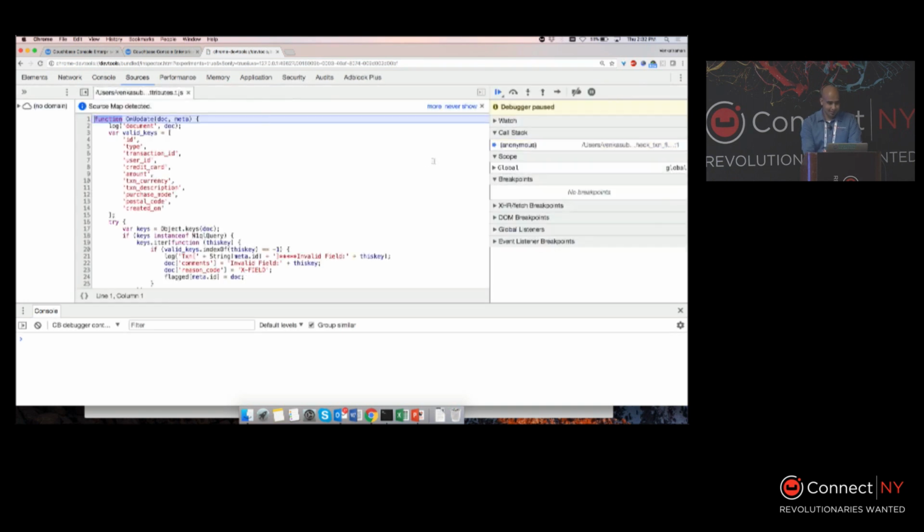So what we have done is we have integrated the Chrome debugger with this. I think this is one of the first of its kind wherein you can actually debug a mutation in real time. You can step through this. You can put breakpoints.